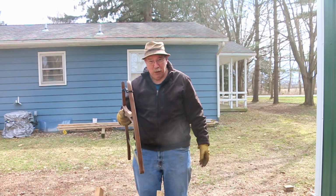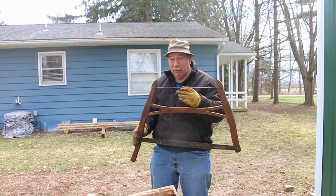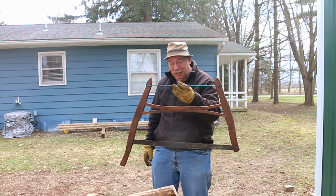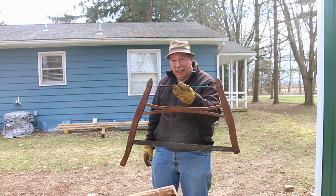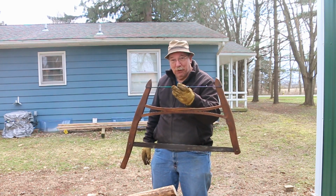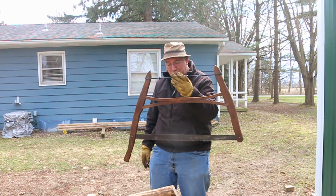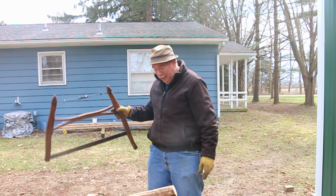Doesn't need to be anything more than hand tight. Yes, a chainsaw is faster. Chainsaw may be a little less work doing the actual cutting, but I can carry this a lot further than I can carry a 20-pound chainsaw, tank of gas, can of oil, and an extra chain. That's the stuff you need, also the wrenches. That's the stuff you need to run a chainsaw with. With this and a good triangular file, I can go out in the woods and cut wood all day and sharpen the blade if I need to, although they don't dull that quickly.